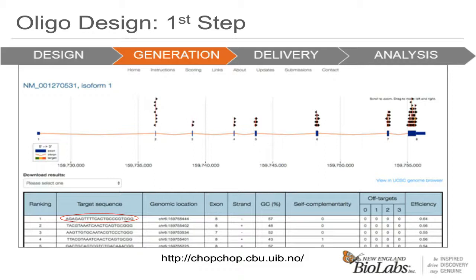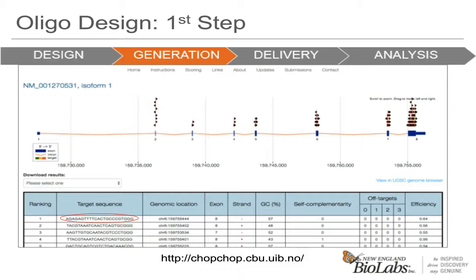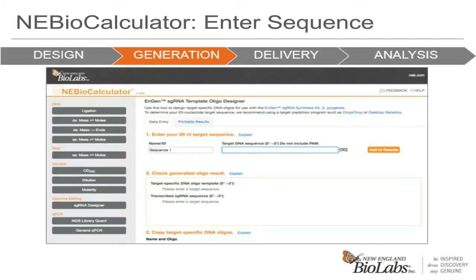On the NEB website, in the Interactive Tools section, you will find the NEBioCalculator. Once you click on this, it will take you to the calculator where you can select the sgRNA designer tab on the left-hand column. In the window labeled 'target DNA sequence,' you can paste your 20-nucleotide sequence. The tool will track how many nucleotides you enter and has several fail-safes built in. It won't let you enter non-nucleotide sequences, and it will warn you if we think you have added the PAM by mistake.